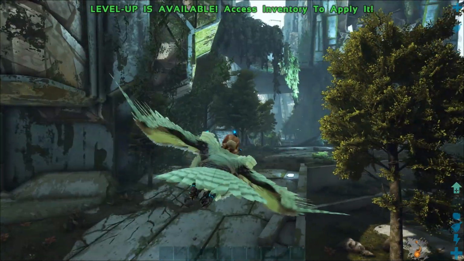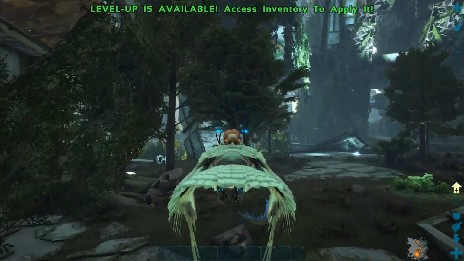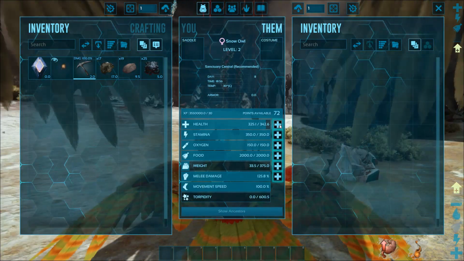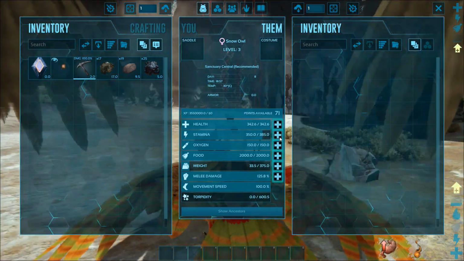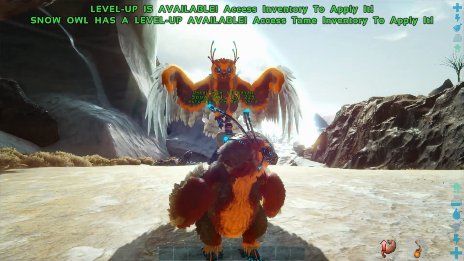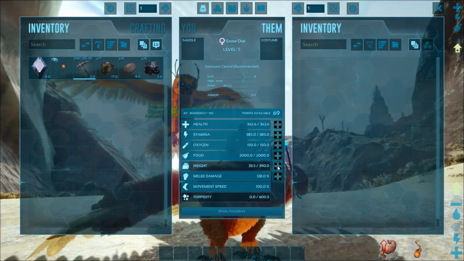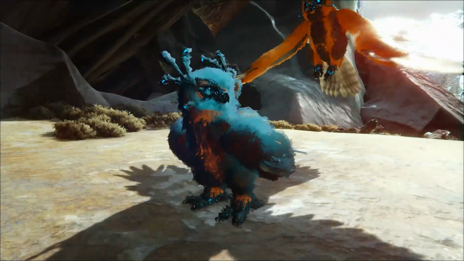Alright guys, so first off we're going to bring in a base level dino, see how well it scales, and then we'll go grab one of the higher level ones and check it out too. So a level 1 owl, actually says snow owl by the way, starts off with 325 health, and as you can see it doesn't pump more than about 15 points of health and 35 points of stamina. And it makes this cute little animation. And then it goes up 3% for melee, 15 points for weight.